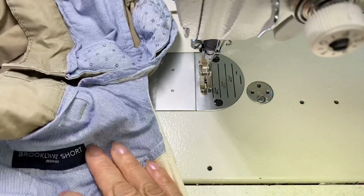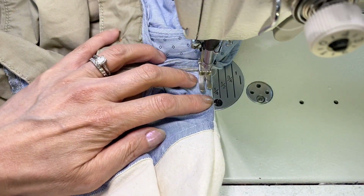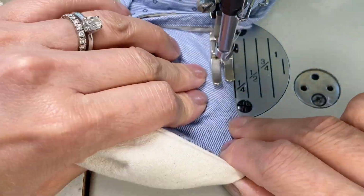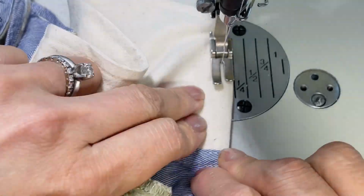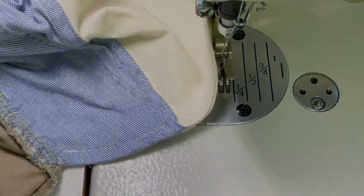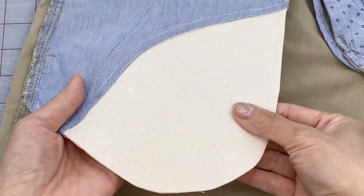Pull at your seam so it's in the center, and then finish off the pocket by stitching slightly more than 1/4 inch all around the bottom. Be sure to back tack at the start and finish. And there you have it, a brand new pocket bottom that's nice and strong.